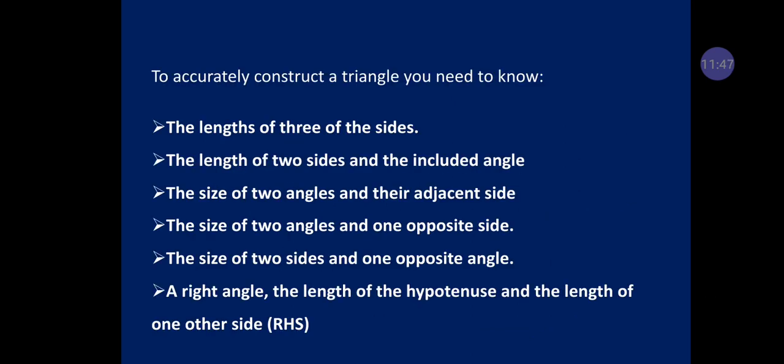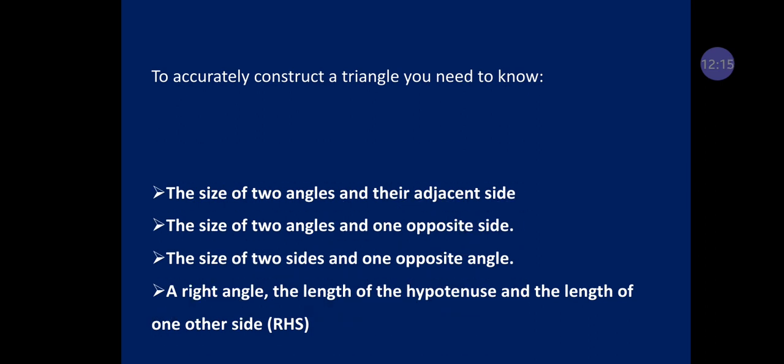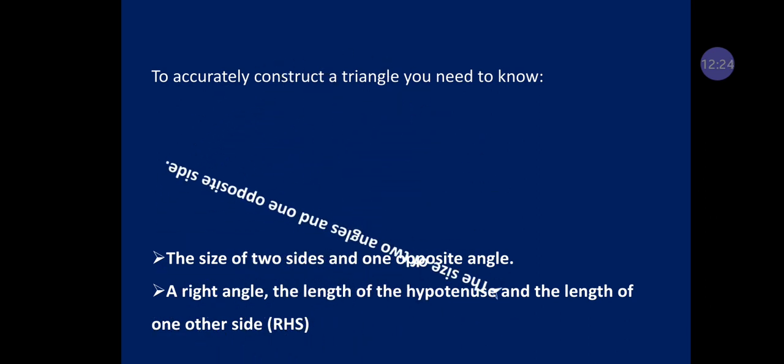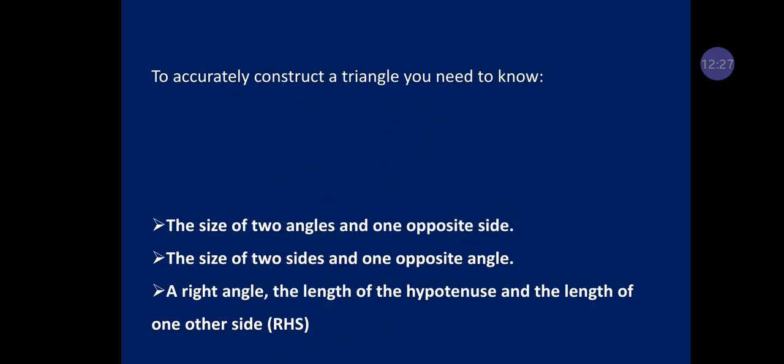So to accurately construct a triangle, you all know that you need to know all of them. Okay, now do tell me, if the length of the three sides are given, then of course you can draw a triangle, but in this case it is ruled out because we are given two angles and an opposite side. Well, that hypotenuse is the opposite side of the right angle, so that is why I call it an opposite side. The length of two sides and an included angle, well, that one is not an included angle, so this is also ruled out. And similarly, the size of two angles and the adjacent side, well, hypotenuse is not the adjacent side, so this one is also ruled out. Well, that one makes sense. Okay, the size of two angles and one opposite side.